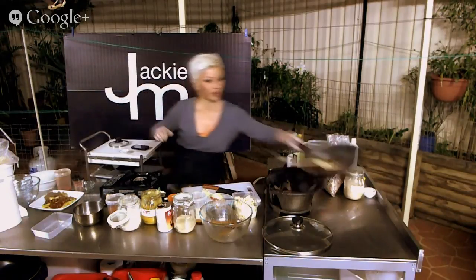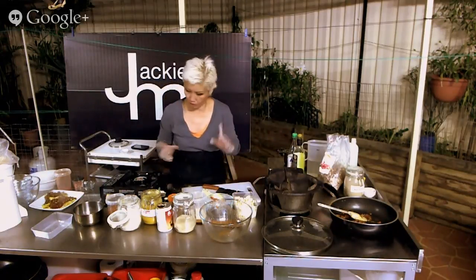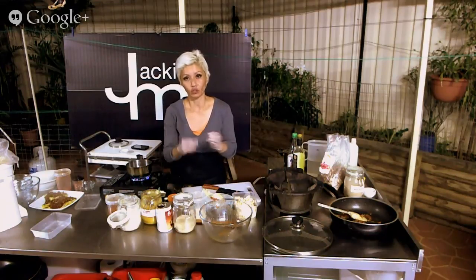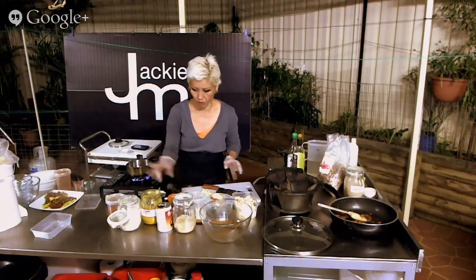Okay. And that would take about 10 minutes to cook up. If you're using fresh onions, like usually you would, that would take a little bit longer, because there's a lot of liquid in the fresh onion, you're going to need to pan fry it to the point where it dries up and also starts to brown as well, okay? So I'm just going to make the sauce that goes with it.